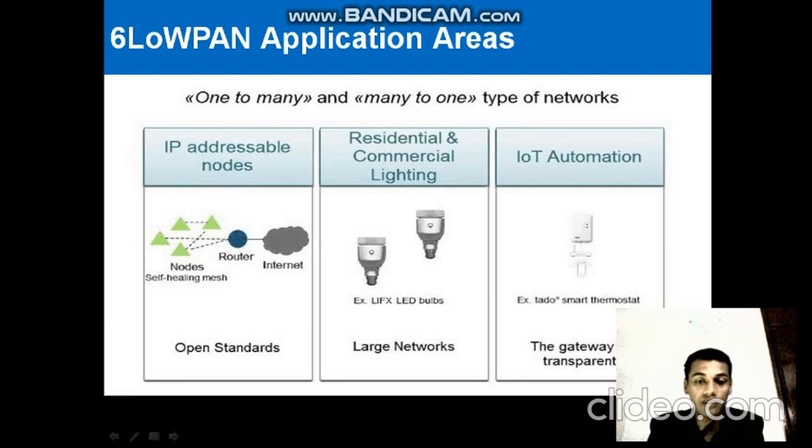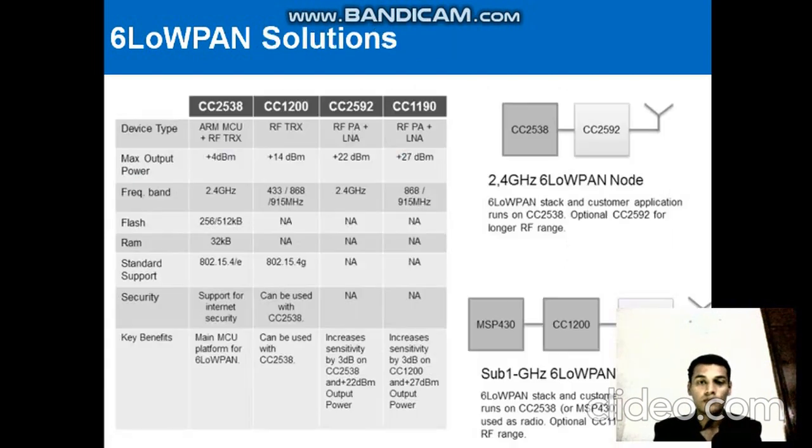with internet connectivity and information between devices is gaining momentum in the market. An example of an upcoming home automation product using 6LoWPAN is the Tado smart thermostat. The most popular wireless MCU from TI used for 6LoWPAN is the CC2538.